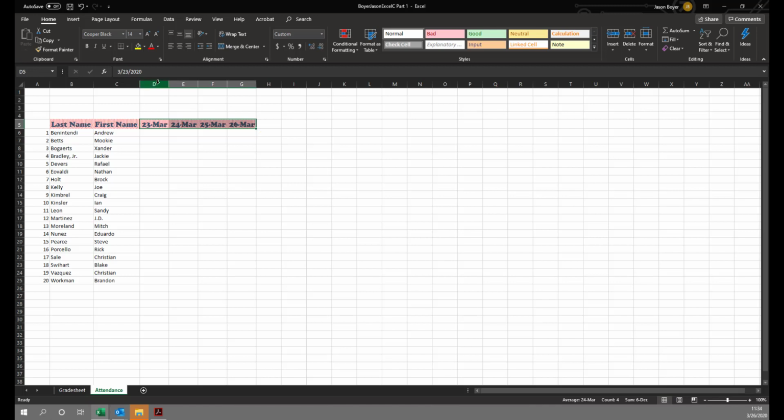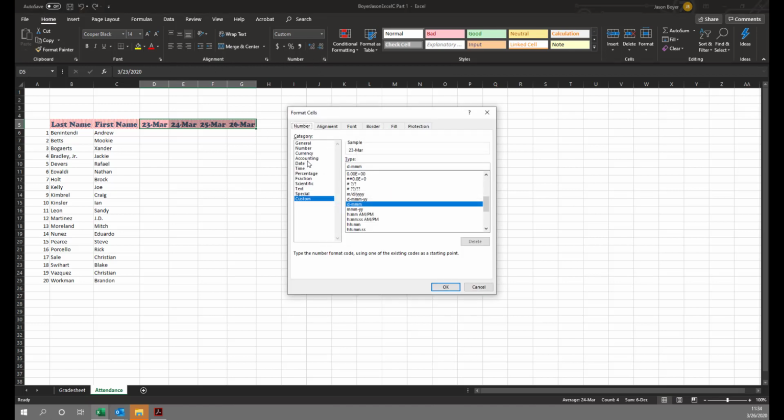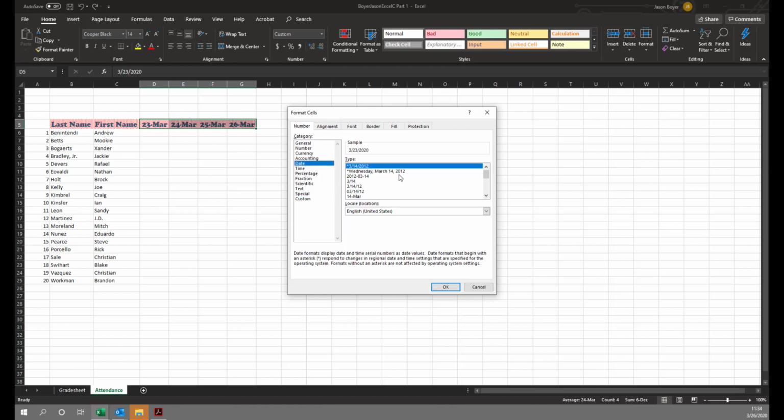Now, maybe I don't want this European or military style date. Maybe I want a different date format. So I can highlight this section, go to the Home tab, number group, click the launcher, and select the date category, and now I can change that format to pretty much anything I want.